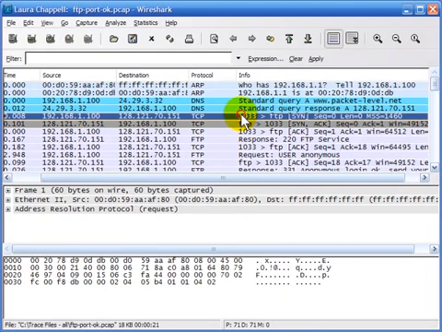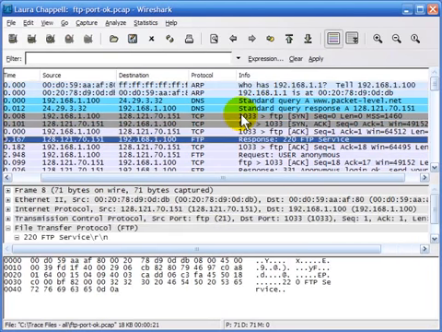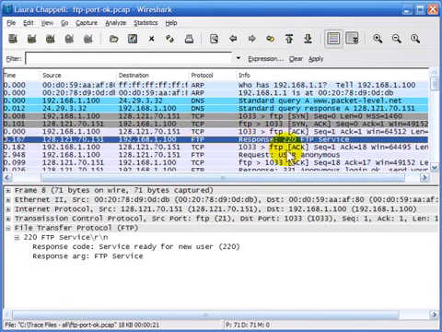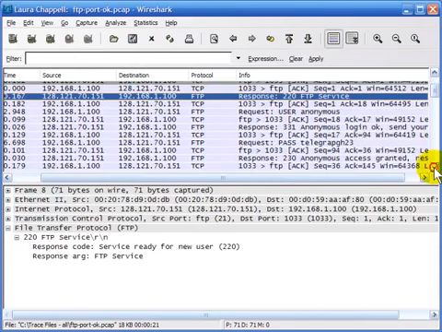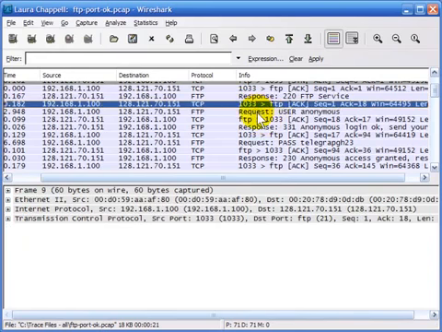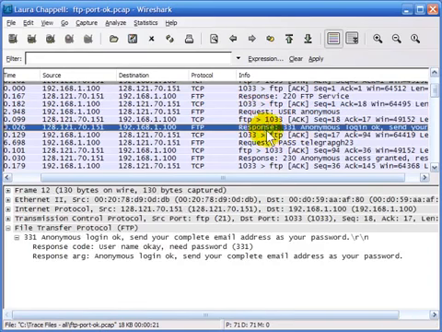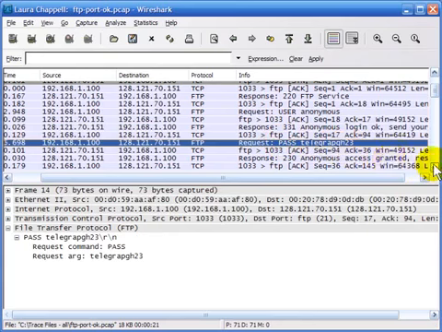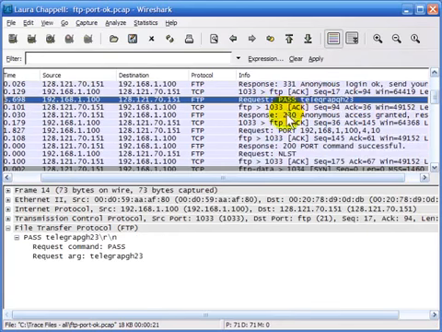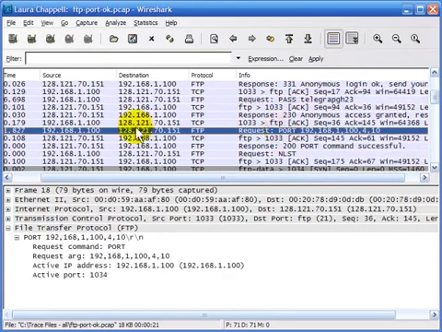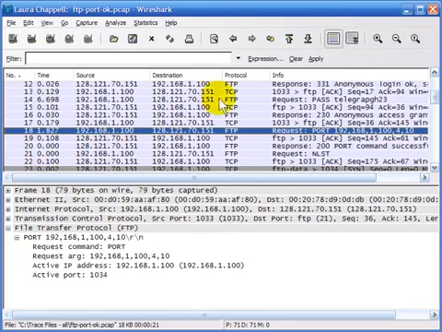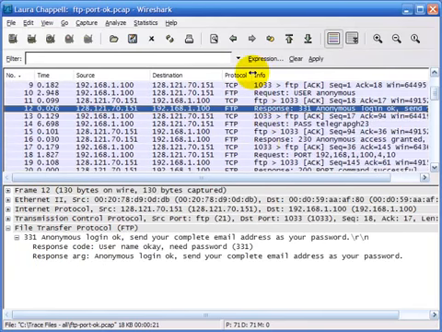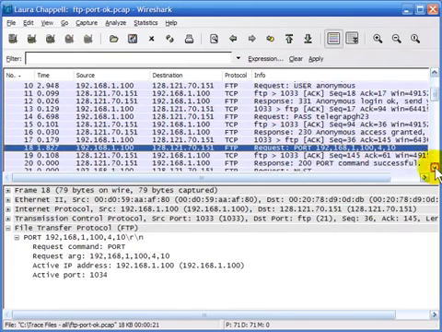The active mode file transfer process uses the port command. So here we can see the three-way handshake, and we see the server come back with the banner. Now I'm going to get rid of the packet bytes window because we don't really need that. And the user logs in as anonymous with a password of this funky telegraph something. Everything seems to go well, and then when we get to packet number 18, the user sends across the port command. And in the port command, there's the packet right there.